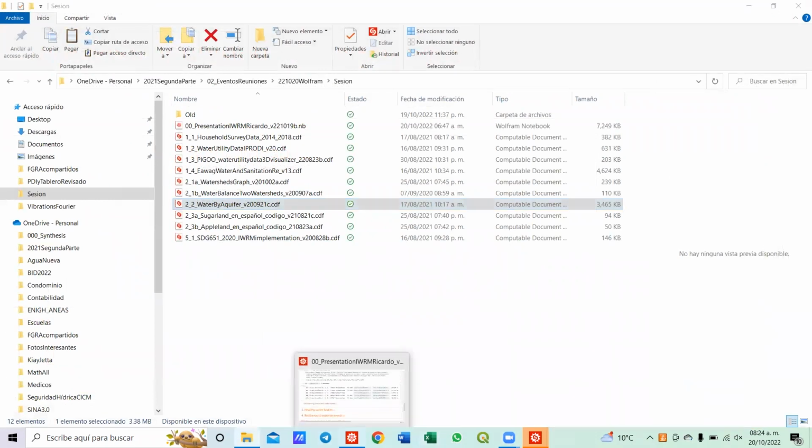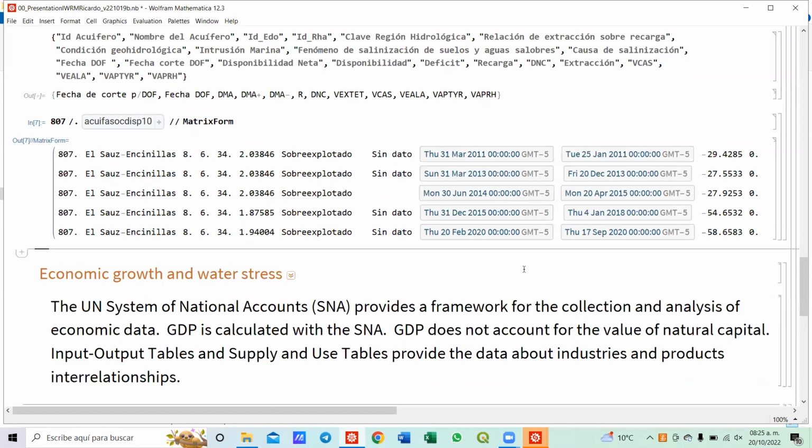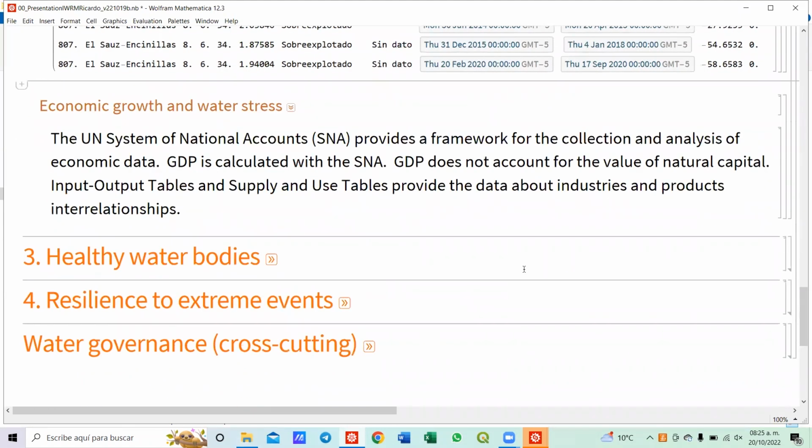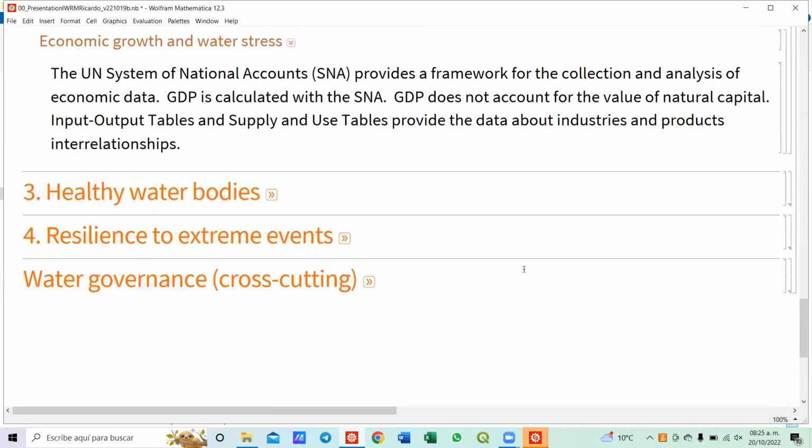Okay, so let's move to the next one. Now here, it gets more interesting. When you combine economic activity and you try to find out what happens, for example, if a country grows, we usually say GDP grows by, I don't know, 2% or 3%, or now it's like 0.5%, whatever. So the country grows in terms of economic activity, but what happens to the natural resources in the country?